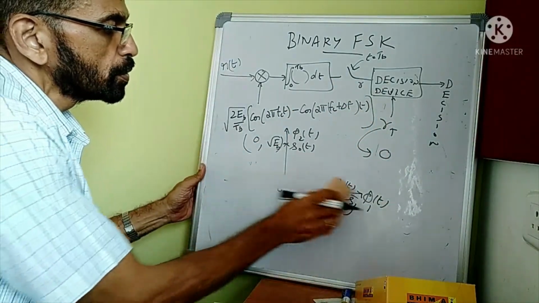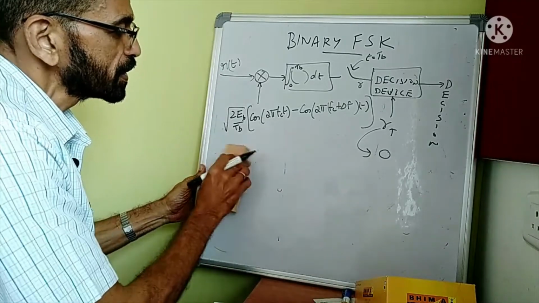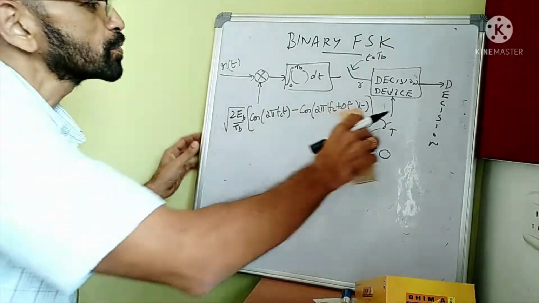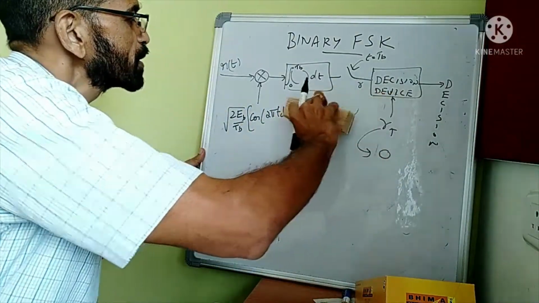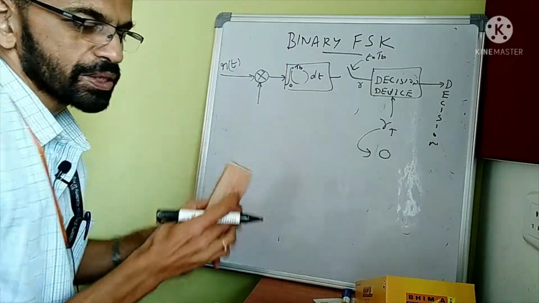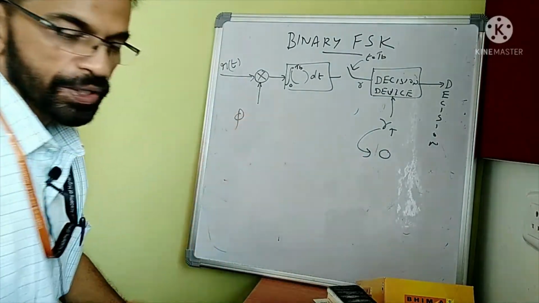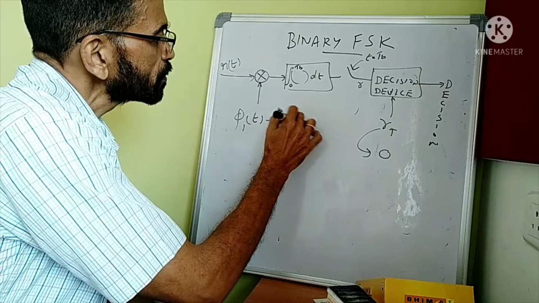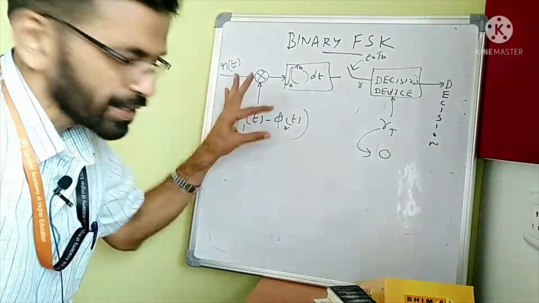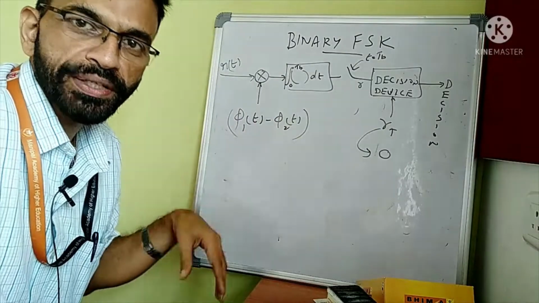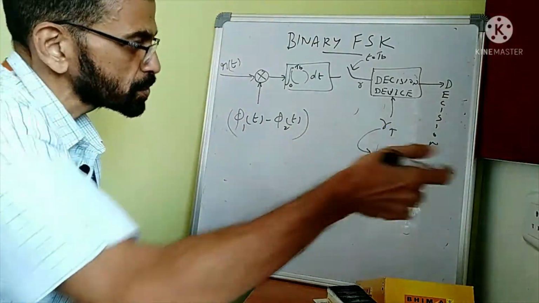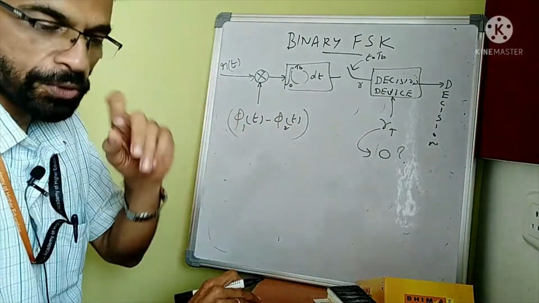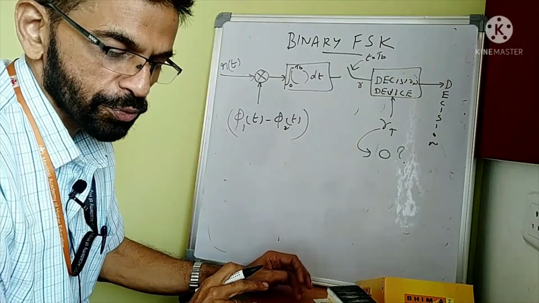Now, as we did earlier, since these are proportional to the basis functions, to make it look more elegant, we can simply write this as phi 1t minus phi 2t, wherein we scale the S1t minus S0t which we had earlier, we simply scale it, that's all. And the question to you, as I did earlier, is whether the threshold will remain the same if we do this. That is for you to find out. Again, it's an exercise for you.